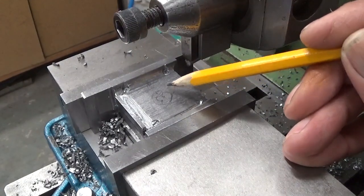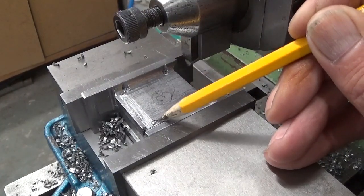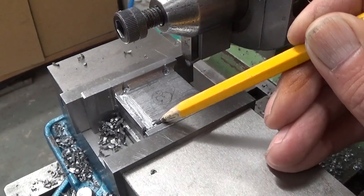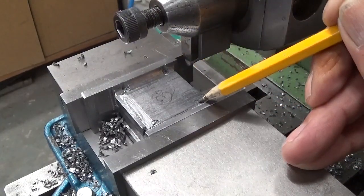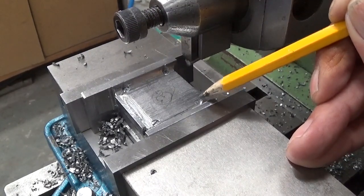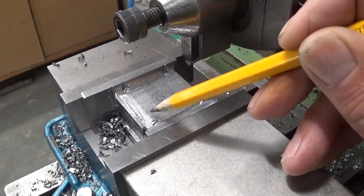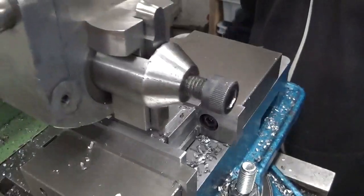And before starting this project there was a bit of calculating work to put the screws at the right depth. So this one looks okay, these two look okay, this is just not deep enough. I hope I'm not gonna cut off this head to do the final cut. We'll see.